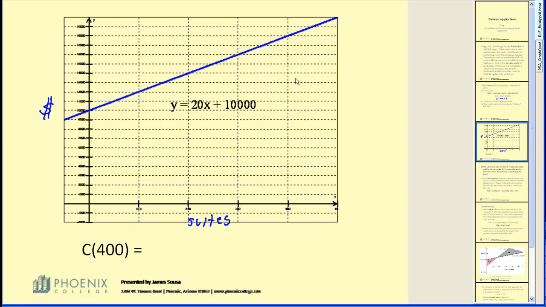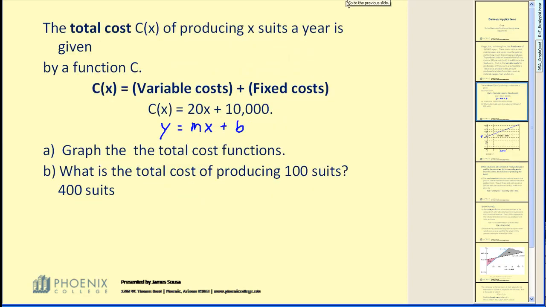Let's go back to the previous slide just for a moment. Another way to figure that out would just be to find C of 100, just to verify our graph. That would be 20 times 100 plus 10,000. And you can check this, but it is going to be $12,000.